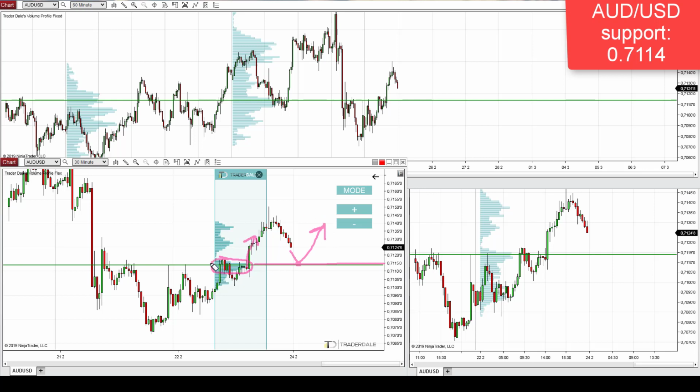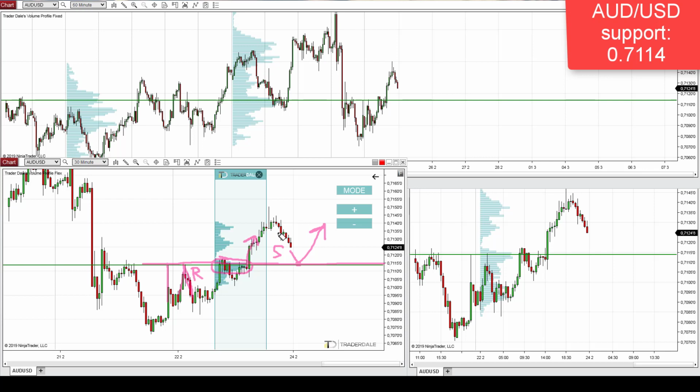Apart from this volume accumulation setup, there are also two more confluences. The first one is that if you look at those two rejections of this level, pretty strong rejections, this means that this level was a strong resistance in the past, and when the price went past it, it became a support. So this is the second confirmation of the level. The setup is called resistance becoming support.